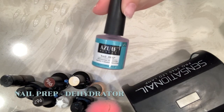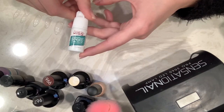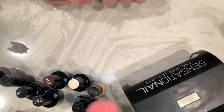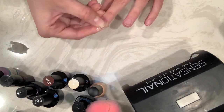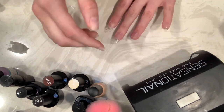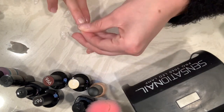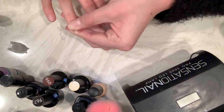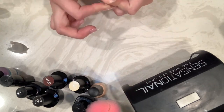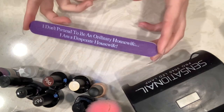I'm just going to be taking out my nail forms, sizing them all to my nails, and laying them out to glue them on. Another key piece is using a nail prep, which is the primer and the dehydrator, which totally makes a difference because you have a lot of oils in your nails and it really helps for the glue to adhere, and this is really what makes such a lasting nail set. Same thing with drilling. I know it may seem tedious, especially when it takes a long time, but it's totally worth it if you want that long-lasting salon look.